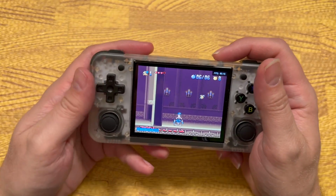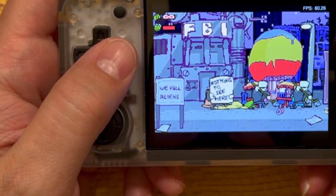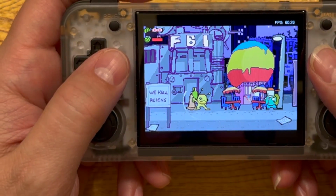I have to let go of my left hand, reach over, hit the function button, and then hit the trigger with my right finger. And that's not a huge deal. Usually you stop and save when you're in a safe place, so you can do that, but it's just a little bit awkward, and I wanted to mention it in the review.